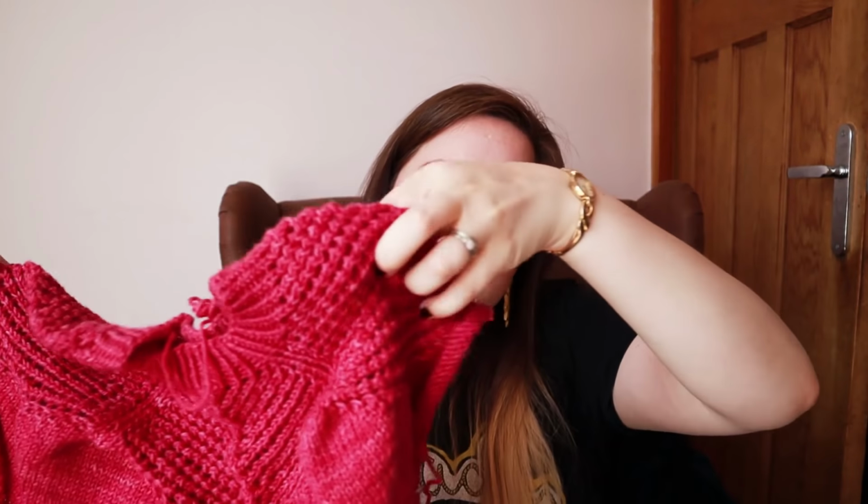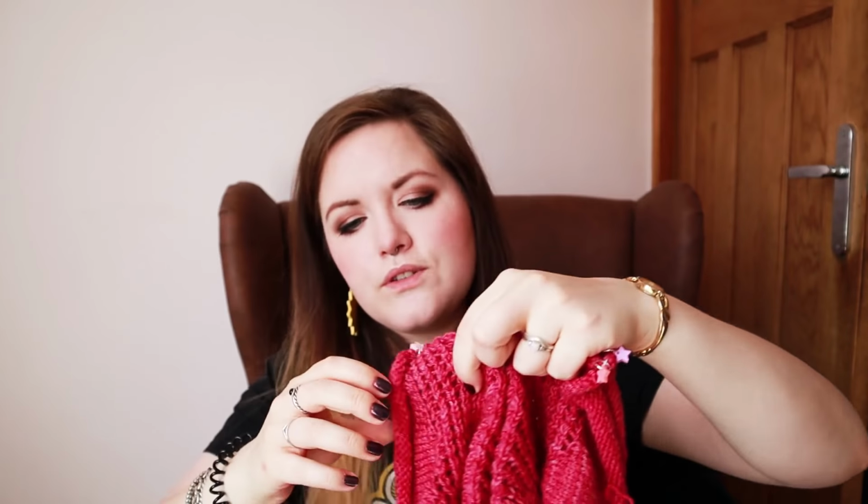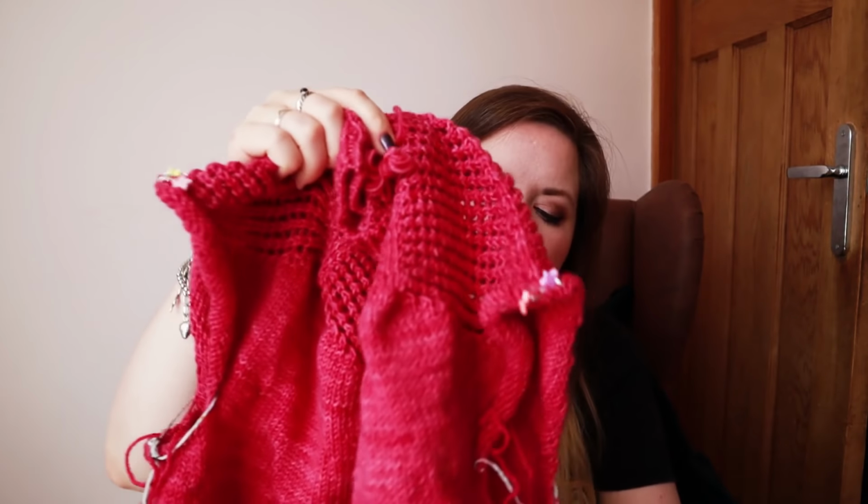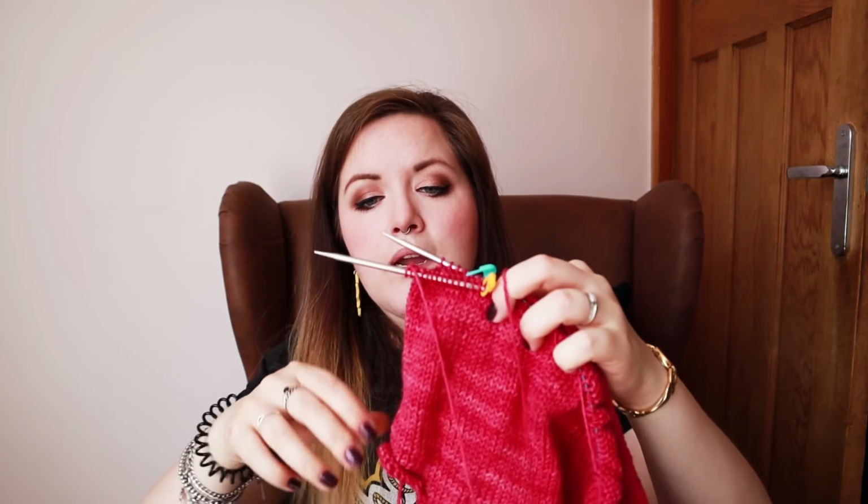Yeah, so I've got my sleeves on hold and my little Yarnistry stitch markers keeping me on track. Why do I have three on this side and two on this side? Well, that's going to be fun. We will work that out. But yes, I'm currently just knitting round and round the body. I am alternating skeins using the helical knitting method. I have used Grace of Babel's Travelling Yarns. She has a great tutorial on YouTube.